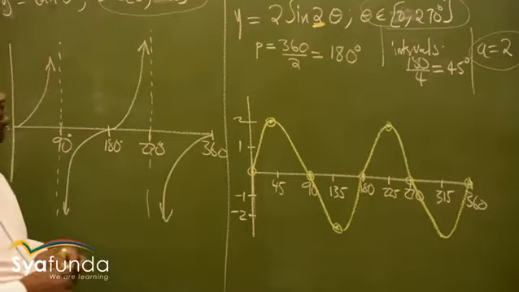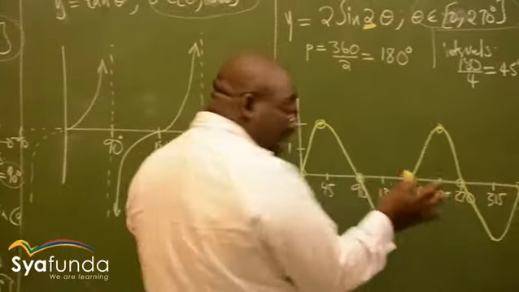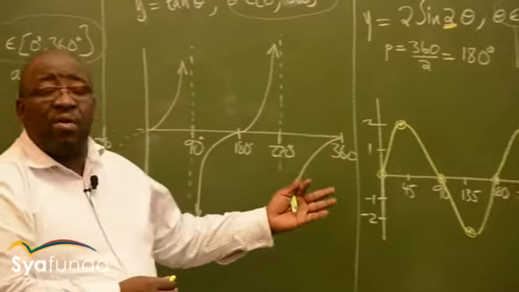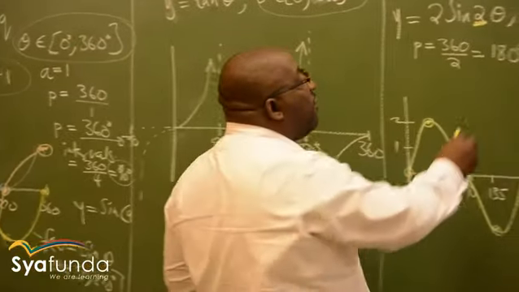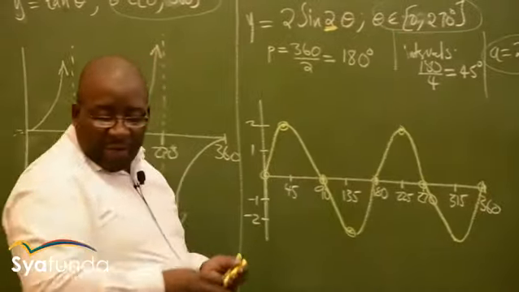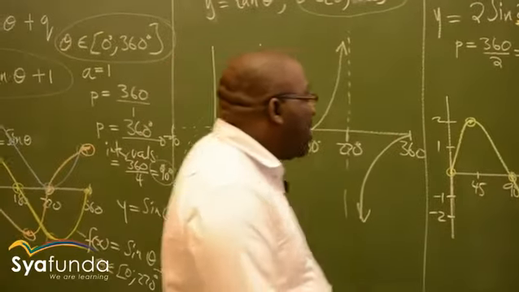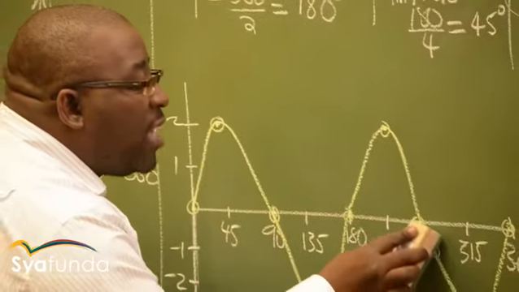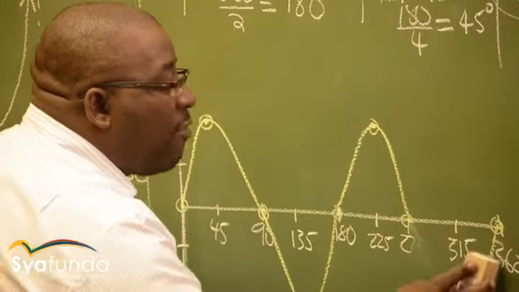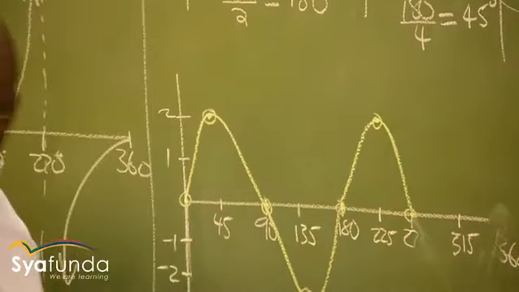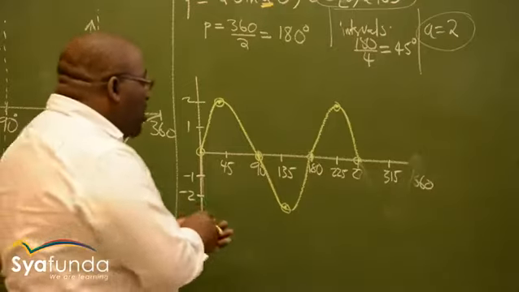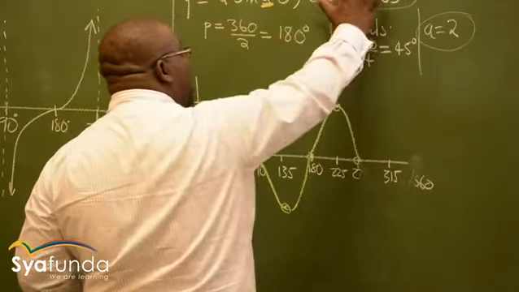But furthermore, as it is, I did not answer the question correctly, because I did not follow this interval. It should start from 0 up to where? Up to 270. What is this saying to me? I don't have to show this other part. I have got to end my graph at 270. So it is important that you should follow this interval. This instruction is very important.